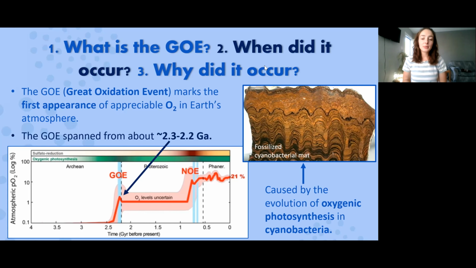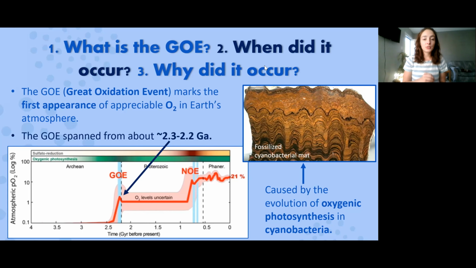Third, why did it occur? Cyanobacteria. Cyanobacteria were oxygenic photosynthesizing bacteria. However, there were cyanobacteria that did survive on other processes like anoxygenic photosynthesis. However, it was the oxygenic photosynthesis that began this oxygen revolution, and that basically just means photosynthesis that leads to oxygen production. These guys came along, they started producing oxygen, they became ubiquitous in the environment, and oxygen started accumulating like crazy in the atmosphere. They formed these fossilized bacterial mats called stromatolites, like this wavy looking rock pictured here.